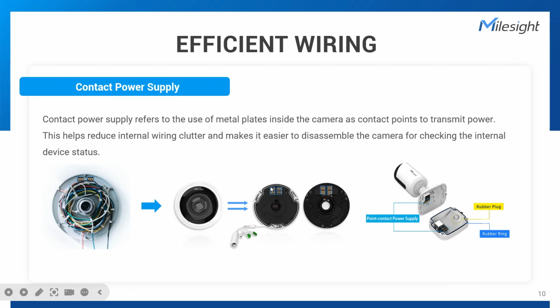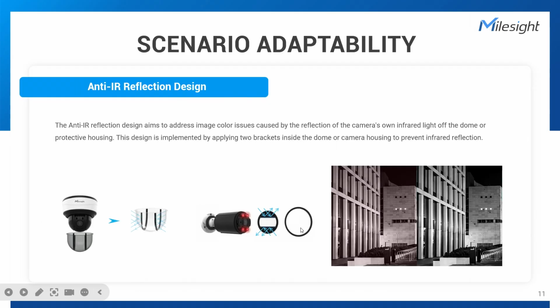You just use two metal plates for the power transmission. This design firstly streamlines the inner space or inner structure of the camera. Secondly, it also does a good heat emission job, so that it can always help the camera stay at a normal temperature for normal and better performance under various scenarios.